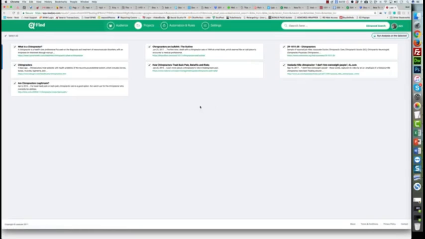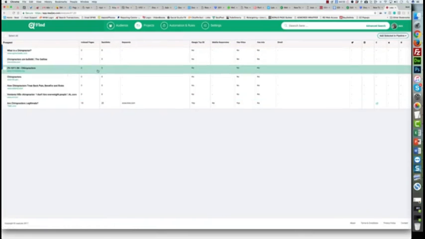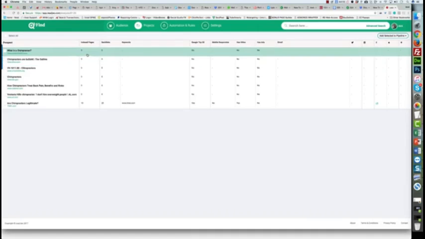So what we're going to do now is we've got these websites that have come up with this chiropractor, and I can run that analysis. I'm selecting them all, as you can see. And so what it's going to go and do is find out everything about these particular sites. And you'll see this information populate as we go through. So it'll go and find how many pages have been indexed on that particular site. How many backlinks are pointing? What keywords are they ranking for? Are they in the Google Top 20?